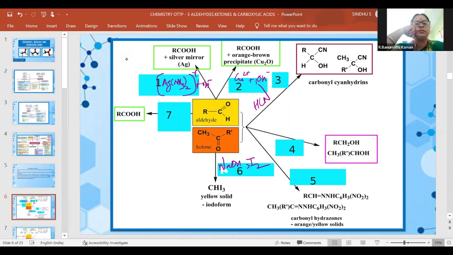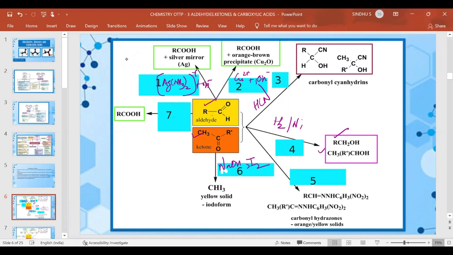So for alcohol, we can use nickel, hydrogen, is it not? Yes, ma'am, Ni/H2. Okay, Ni/H2, or we can go for lithium aluminum hydride or sodium borohydride. Any of that can be used for reduction of aldehydes. So we have an aldehyde and we have a ketone. From the aldehyde we get this, and from the ketone we get this. And what about number 7?